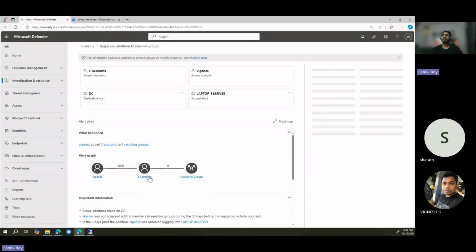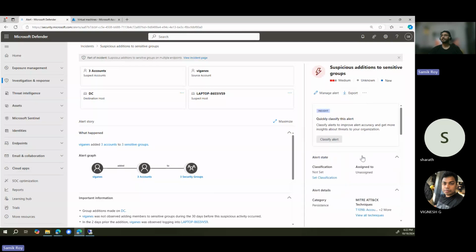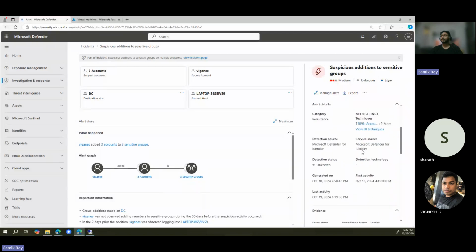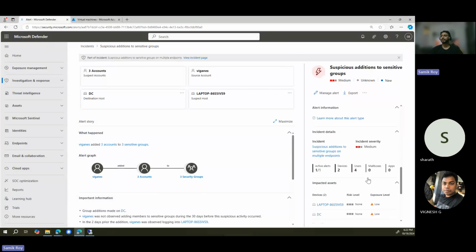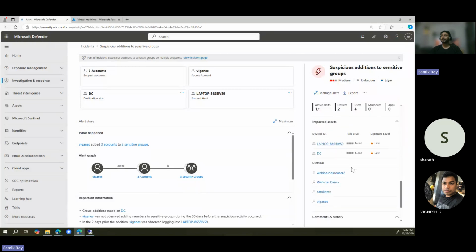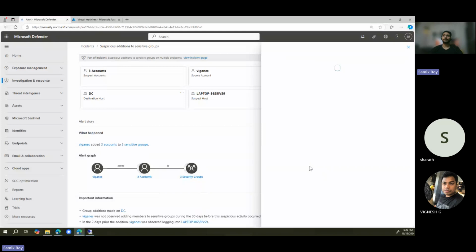Now, let's imagine if I go to three users, click on these details, and quickly scroll down a little bit, see what the entities are. It can also say the users, the groups they've been added to, and three groups are added. So basically the fundamental details, right? Here it has also captured my current machine from which I took the action, and the DC, because DC is our DC wherein we are showing the demo. And you can see all the users. So let's say if I click on the user, want to take some action, right? So let's say we're investigating.